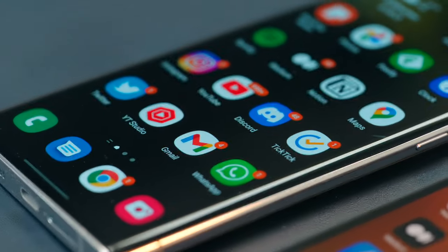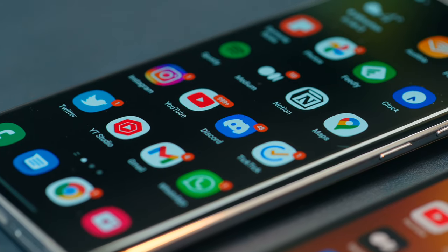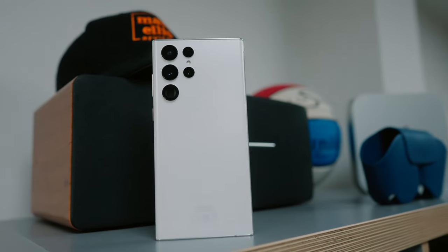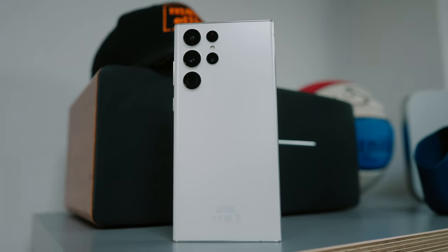So I updated the phone last night. It's now on version 4.1 of One UI. Interestingly, the version that Rob used is the beta version, which is version 5, but I've heard from Alex at Gear and Tech that the current public version is stable as well. First impressions? It's better. The bigger question is whether, with this update, it's worth buying an S22 Ultra now. I've brought it with me to Amsterdam — let's see how it really performs.